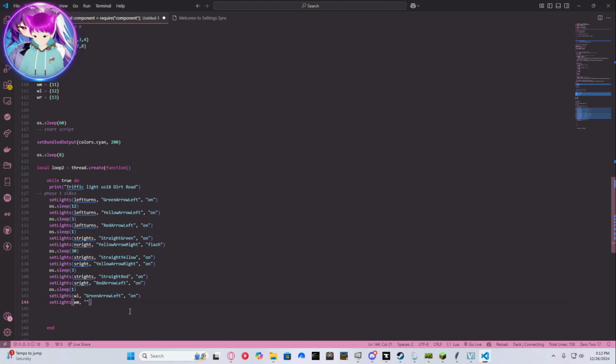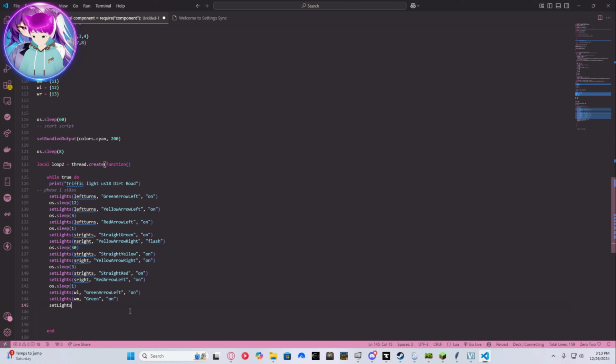This is where it gets complicated. We're going to want to do green on, as well as another one for the west middle for the green arrow left. And turn that on as well.